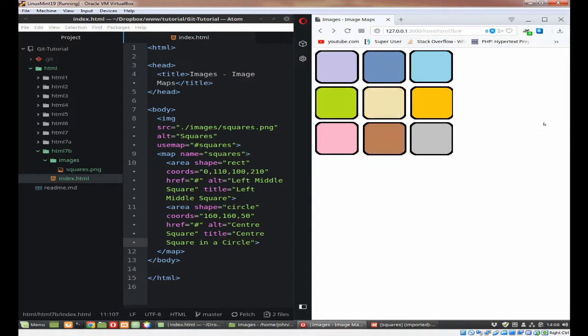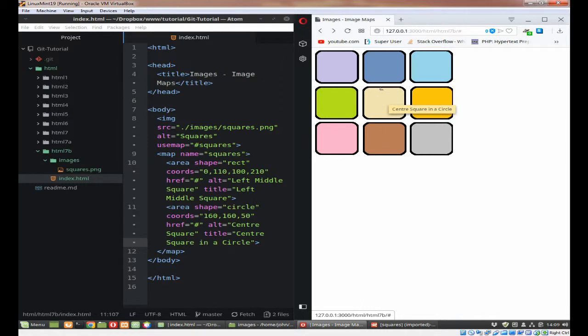If I now save that and we come back to our browser, again we have the normal pointer when we go round. We have the clickable square, but if we move to the center one, you can see it now says center square in a circle.